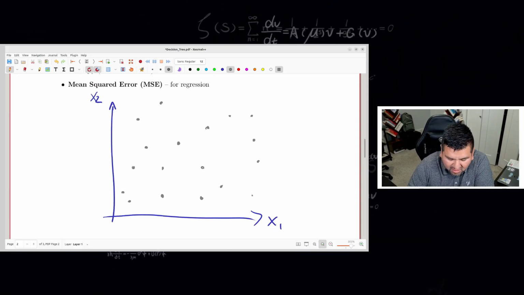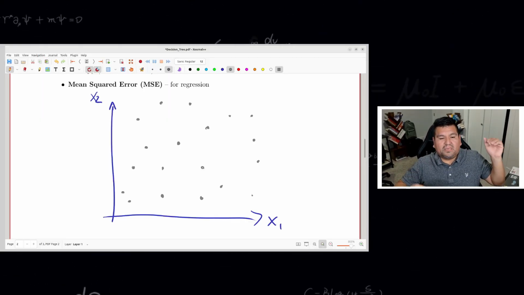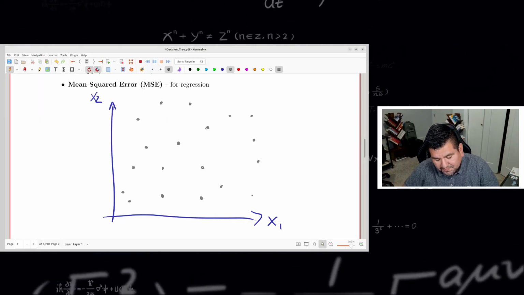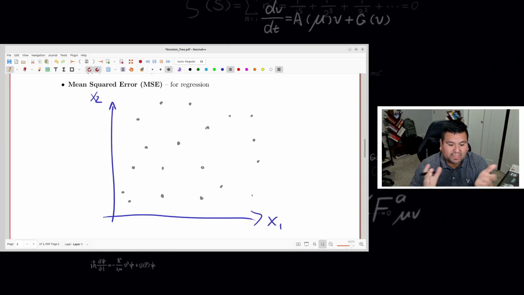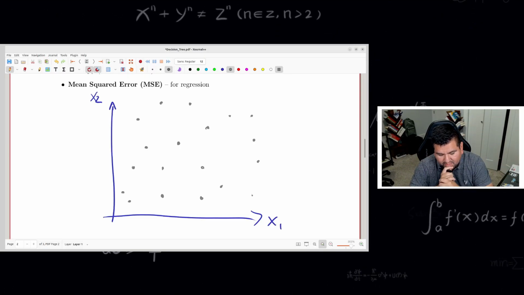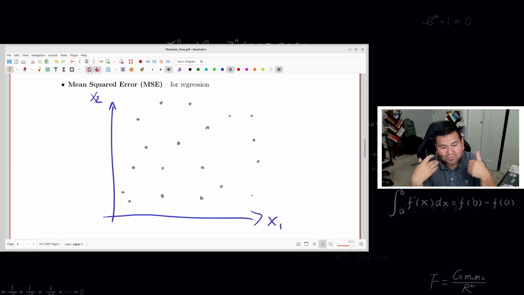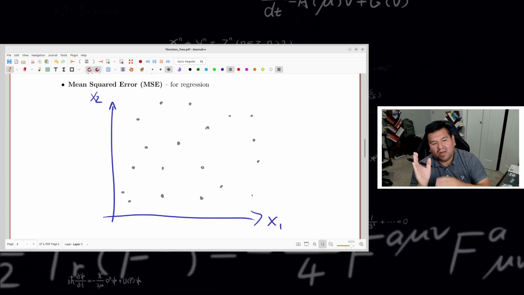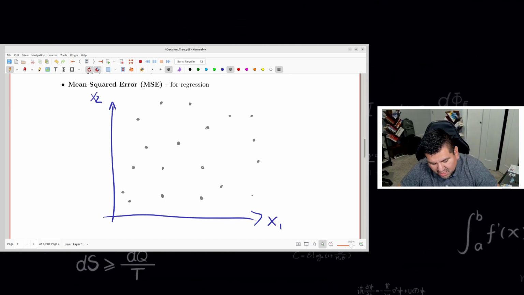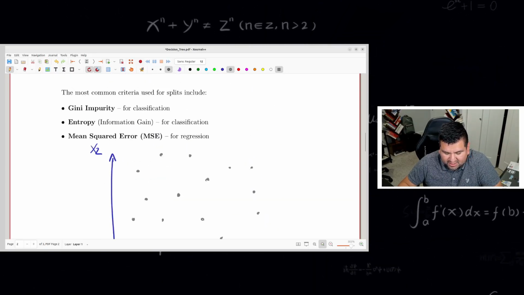The idea of the decision tree is to split up the feature space into rectangular spaces. But it's not just a random split. There has to be some reasoning why we decide to split here and not here, and so on.